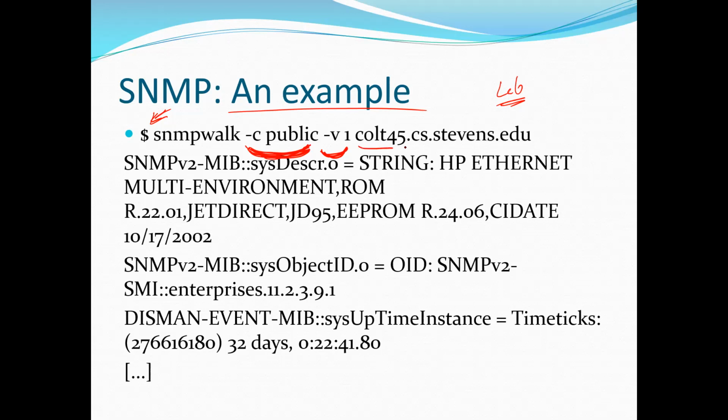And then you just specify here the computer, let's say stevens.edu or whatever, some server on the internet. This can also be an IP address, 192.168.1.7, something like that. But really the elements are that you need to provide the community string. This is something that you need to define when you're doing the configuration. You need to define this password. This is the version, and this is just what you're querying.